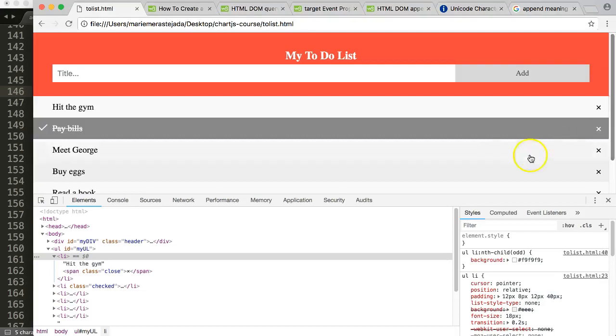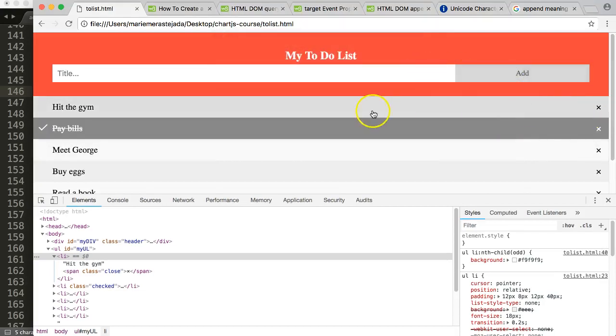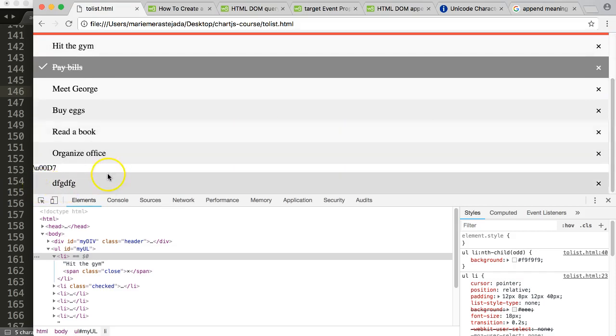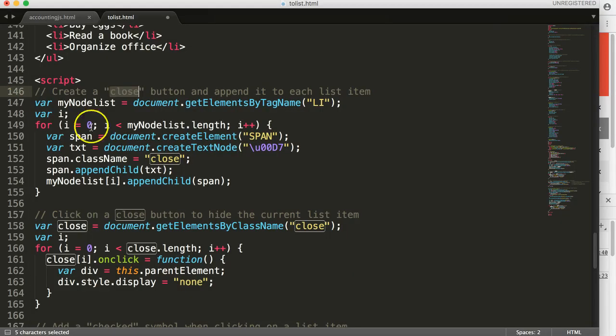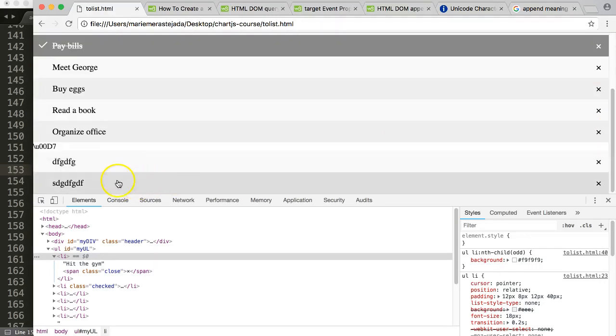Meaning, we're doing this. Once you click on add, right now there's nothing. There should be a new item here, and automatically generated a close button here. So add, and then I think I have here the things. And since it's appending, remember when it says appending here, it appends based on the bottom. So it will always go down to the very end. That's appending. So you attach it, but you attach it to the bottom.